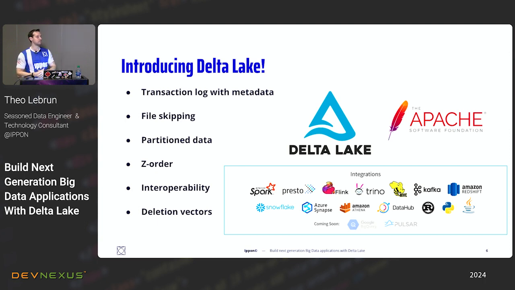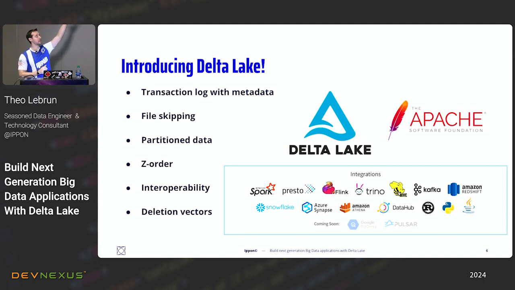Under the hood, it's actually backed by Databricks. So the main contributors of Delta Lake are all Databricks people. So I will say it's a real company behind it, right? It's still open source and everything, but it's cool that behind it's also a real company. It's not just people from all across the world contributing to the open source project. And you can see that it integrates with a lot of technologies. So obviously, Spark. But you also have other technologies, like Kafka, Snowflake, Amazon Athena, for example, and of course Java, since with Spark. So yeah, a lot of integrations and everything.